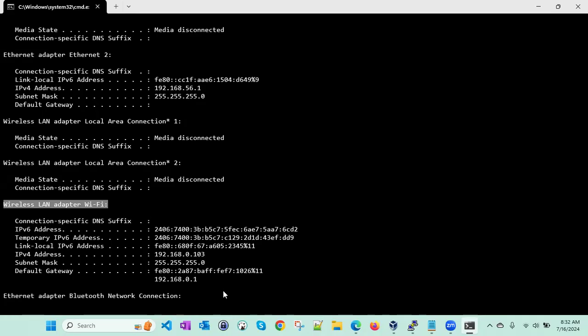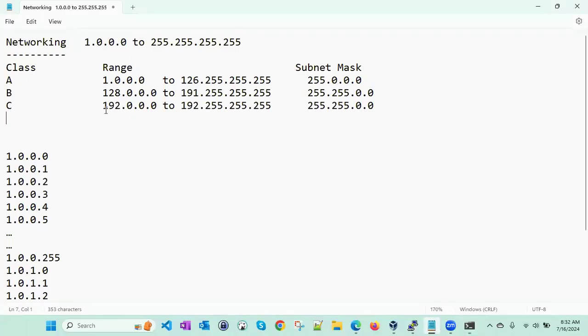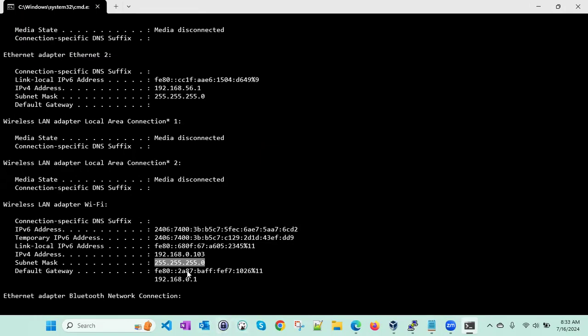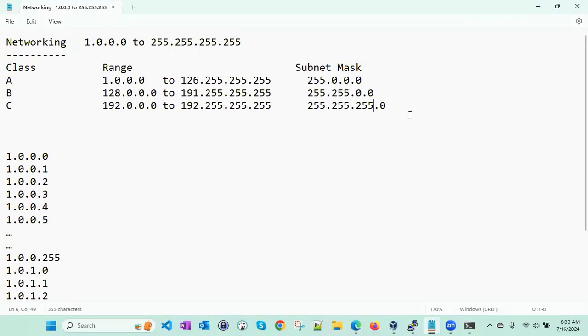See, 255, 255, 255. Which class are you in? 168 also, second class only, third class only. See 192.0 or something. At the last number 255, subnet is, sorry, you have to give 255. See, subnet 255, 255, this one. Like this, you have 3 classes. 3 classes generally we are using. Then the 4th class, D.